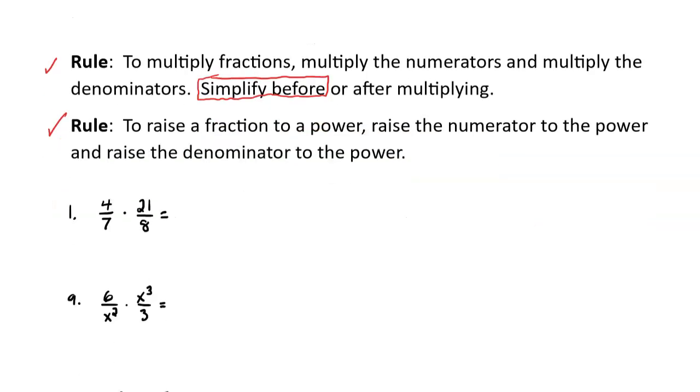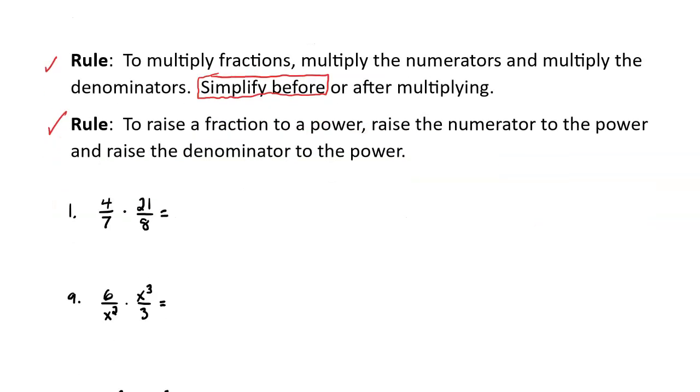Okay, question 1. Which of the two rules applies? This is multiplying fractions. This is the first rule. Again, I prefer to do the canceling first to reduce the size of the numbers being multiplied. There's a 4 in the top and an 8 in the bottom. They're both divisible by 4. You cancel them out and replace them with what's created when you divide by 4.